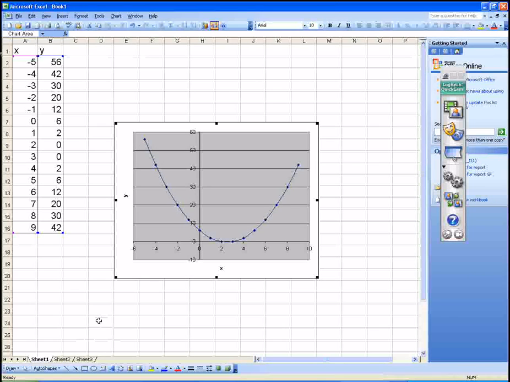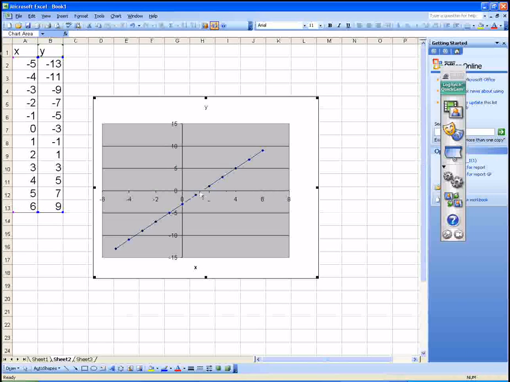So that is how we graph a function in Excel, and what we're going to want to do as the semester goes along is figure out where these functions are crossing the x-axis. So I can see here my quadratic touches at 2 and it touches at 3. If I look back at my linear, I can see that it crosses somewhere between 0 and 2, probably somewhere between 1 and 2. I don't know exactly where it's crossing. I can also tell from the table of values that it would actually be somewhere between 1 and 2. So that's what we will be doing in this class.